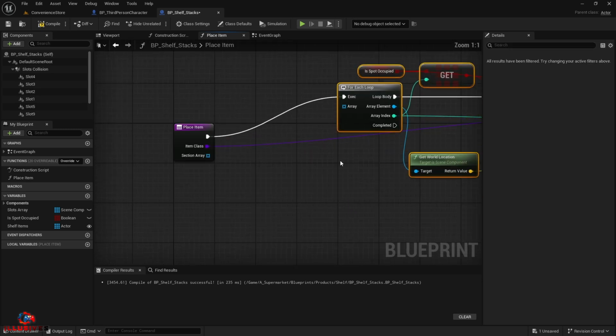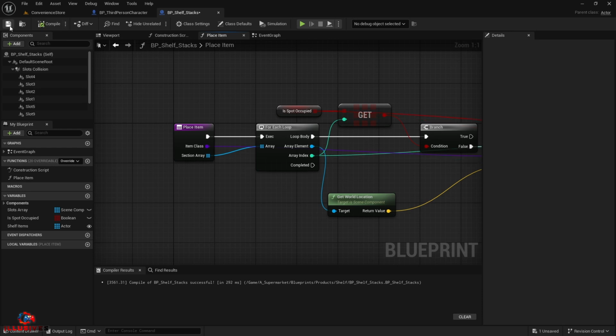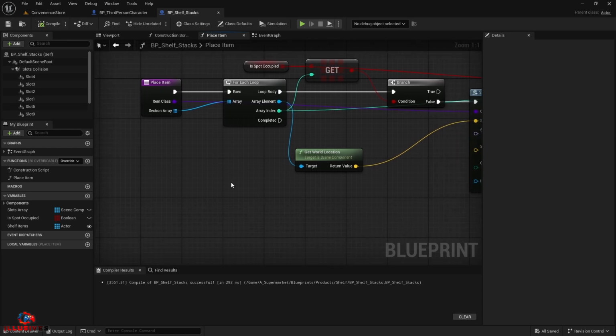So let's bring that here and connect. Right now it will look like this, one code for one actor, the shelf actor.